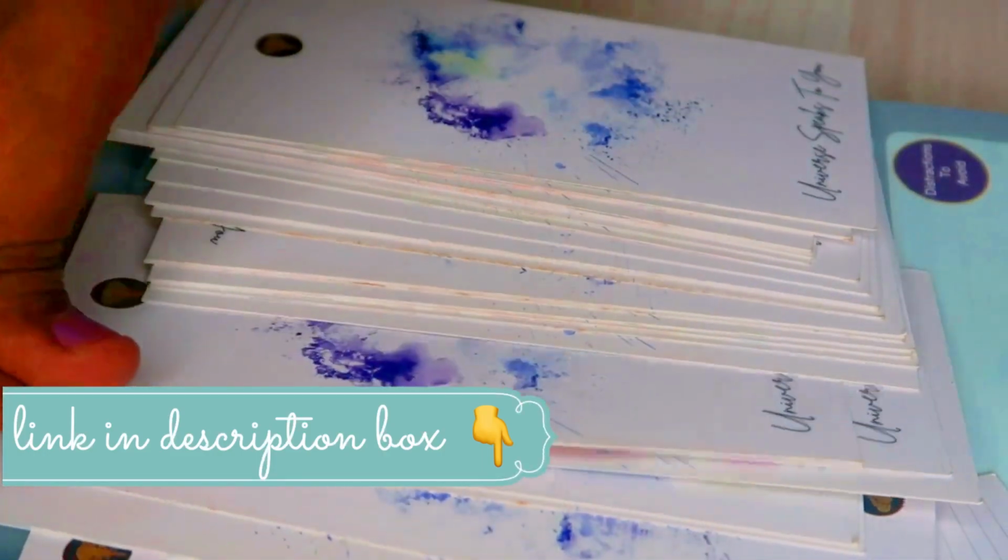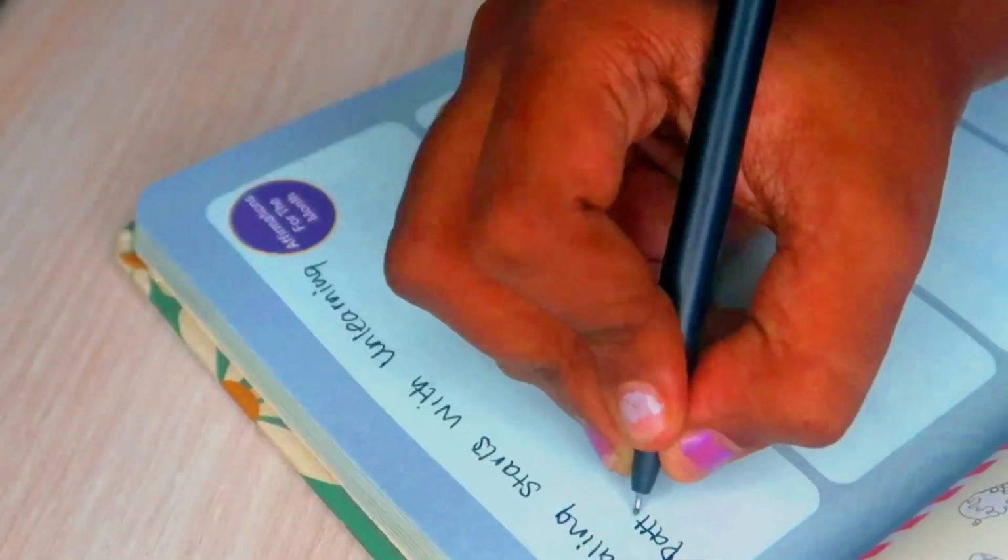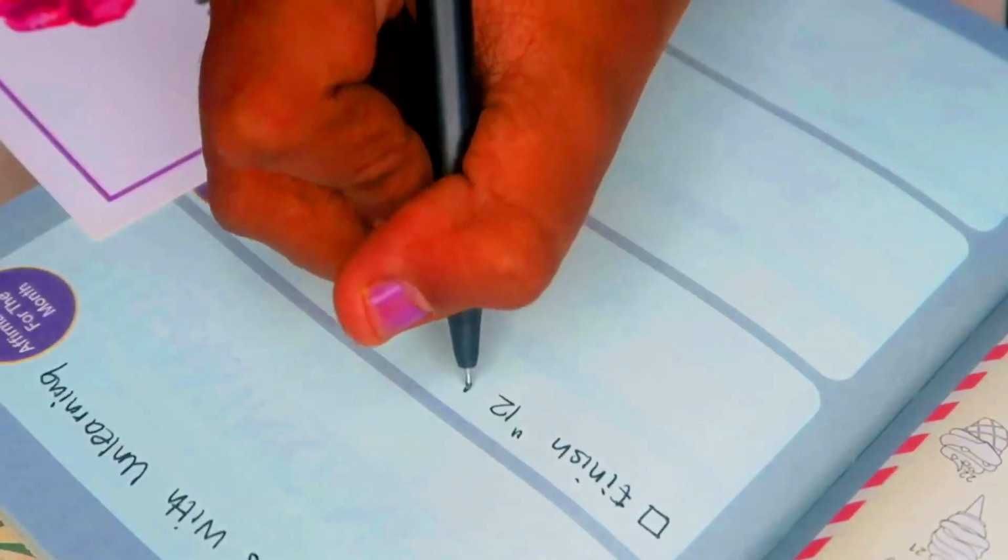And this is the card for the month. I feel it's a good message. The next section is the goals for the month. My goal for the month is, I completed the book Make Time, as I mentioned. It's an audiobook. Now I'm listening to another audiobook which is called 12-Week Year.